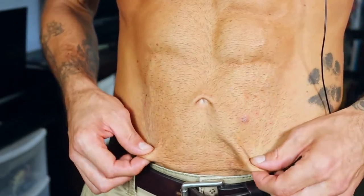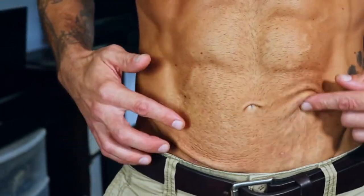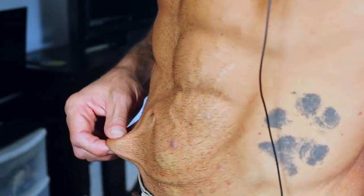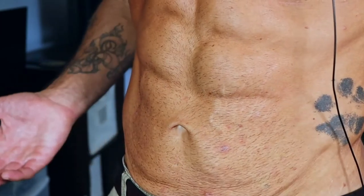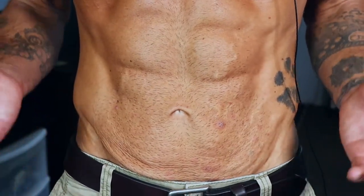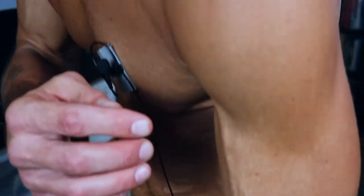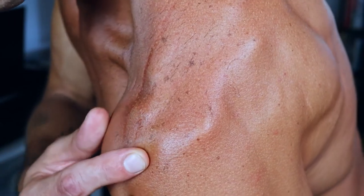You can see right here that I do still have some excess skin and that's okay — I'm not going to get a tummy tuck or any sort of plastic surgery. This excess skin will go away; I have a lot less than I did a year ago. I'm just going to fill it all with muscle and the more I fill it with muscle, the less excess skin I'll have. You can also see the stretch marks in my shoulder from being much, much larger.